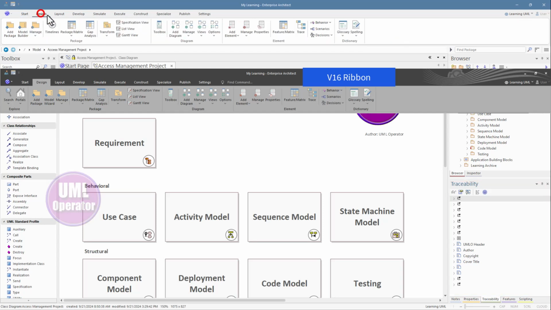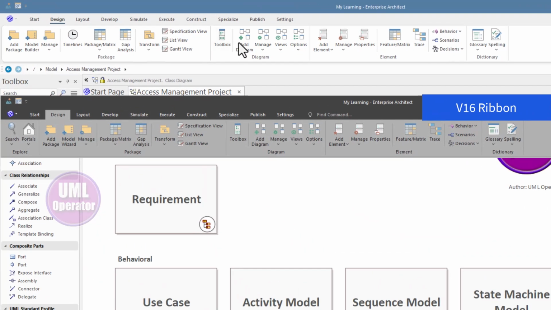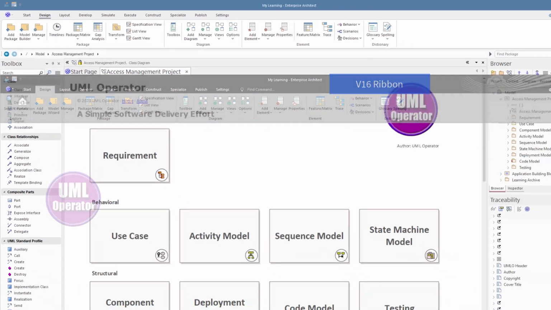But either way, any tooling that's missing in the All Windows can be found within the ribbons under the tabs that are relevant to that tooling. To continue, behavior, simulation, discussions, all the same as before, as well as, most importantly to me, the dictionary panel or group. So we've got glossary and we've got spelling. I'm a creative speller, so I count on this panel quite often.